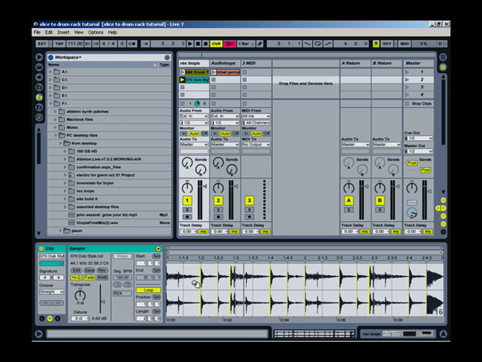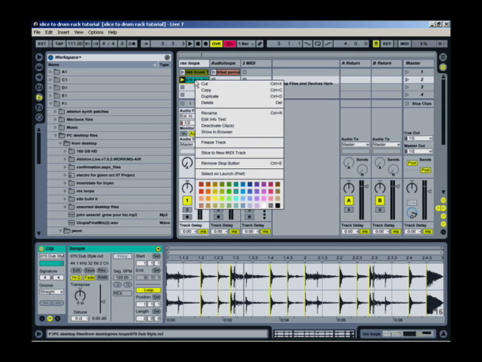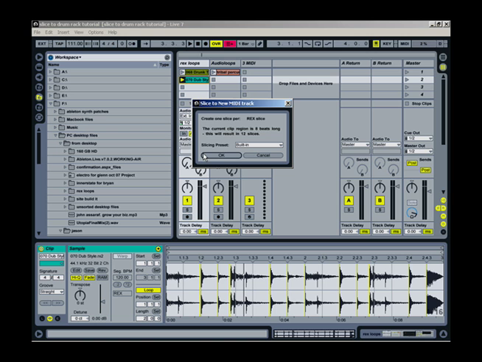Now you can, of course, add warp markers and stuff, and I'll go into that a little later. But let's just show you how easy this is with creating a drum rack from your Rex file. So you're going to right-click on the clip. You're going to come down to choose Slice to New MIDI Track. And it's going to recognize it's a Rex file, so it's going to slice it accordingly. You can stay with built-in. It works just fine. And hit OK.